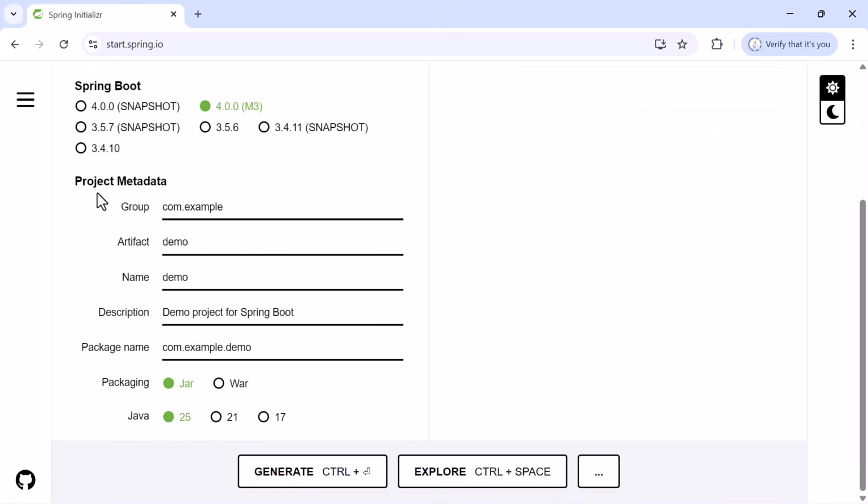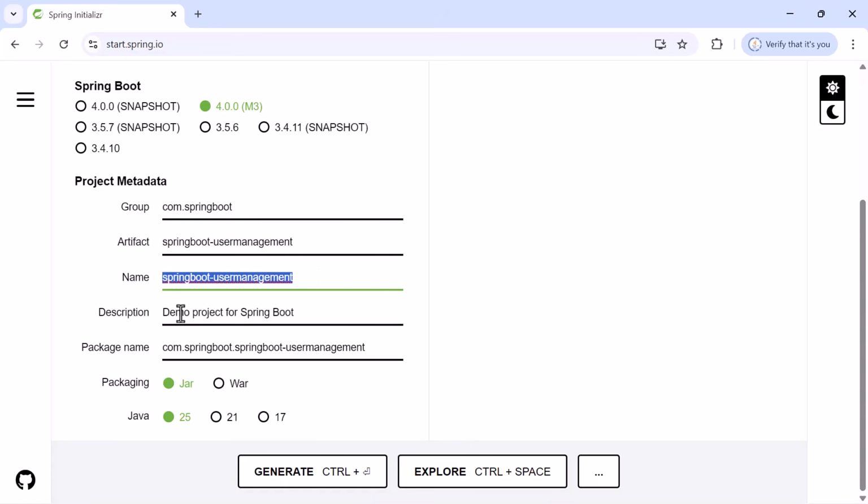Then go to the project metadata. Let us give the group as com.springboot. You can give any group that you want, but make sure that the group is unique for your projects. For the artifact, let us give the name springboot-user-management. The artifact is the same as the project name, so let us keep it as it is.